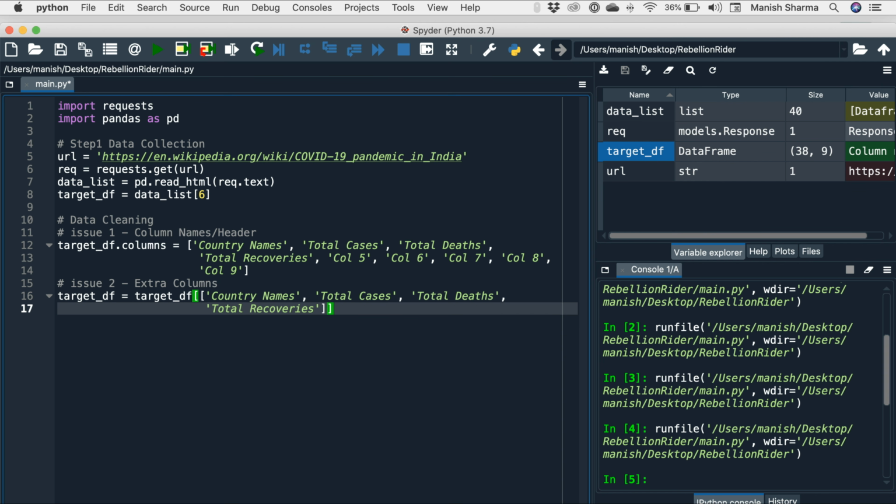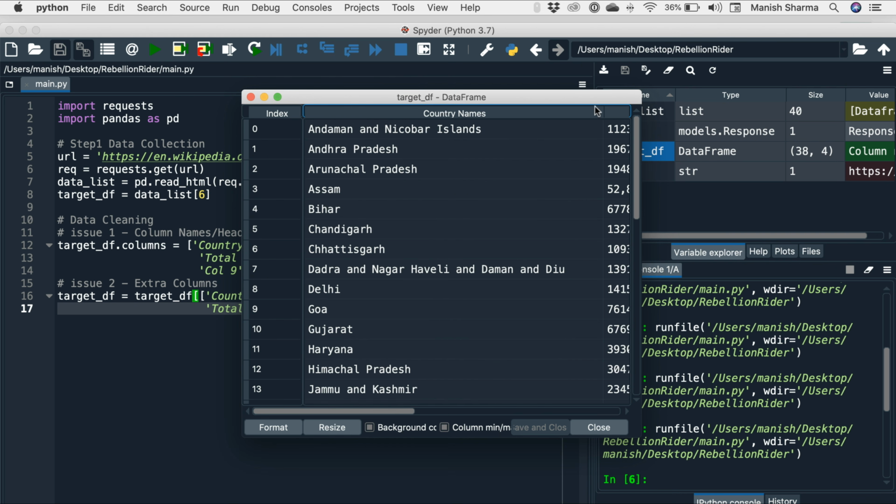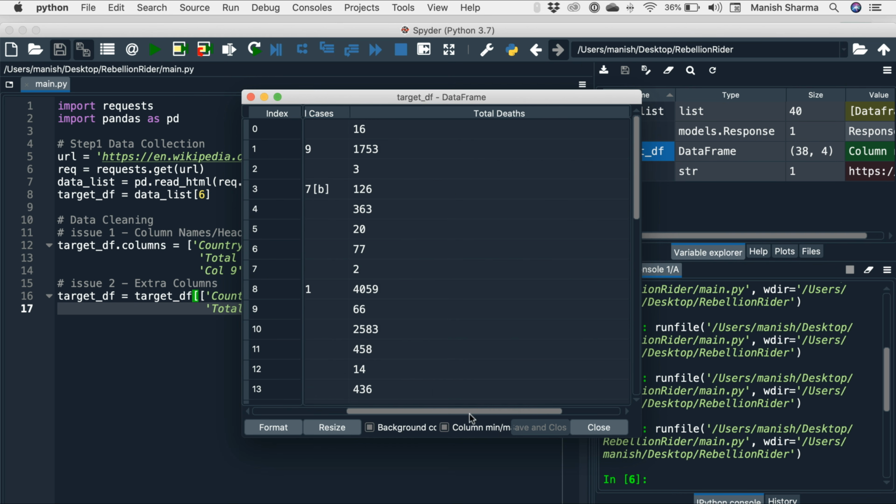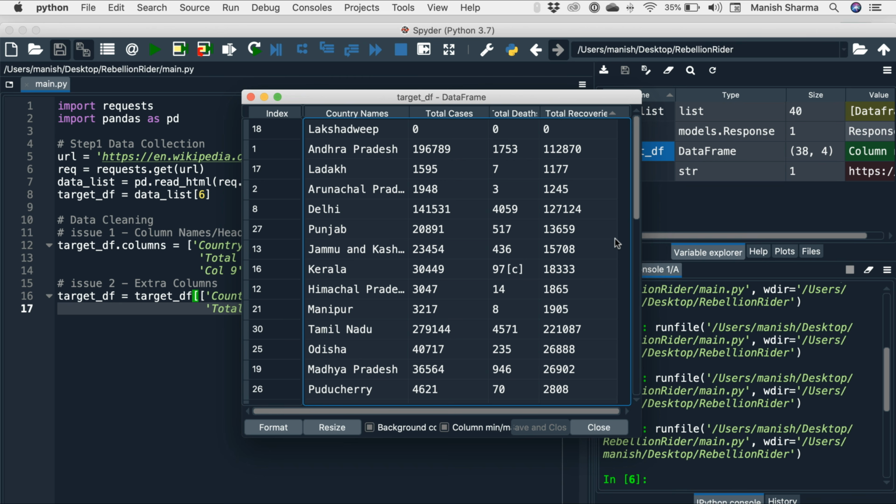On execution, our variable target_df will have only our desired data. Let's execute the code and see. Execution done. Now let's check the data frame. Great. Now our data frame is only holding the data that we need.